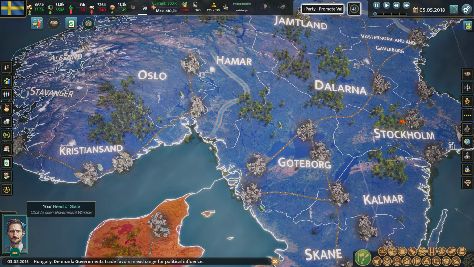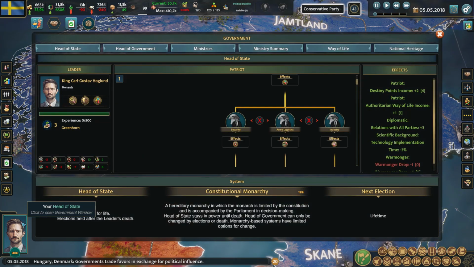As we mentioned before in the previous tutorial, by clicking on the portrait of your head of state, you'll open up the government window. This is a new tool introduced in Realpolitiks 3 and is a key component to control of the country. If you ignore this window and let it run, you will fail. Usually because the unrest will grow beyond what can be controlled.